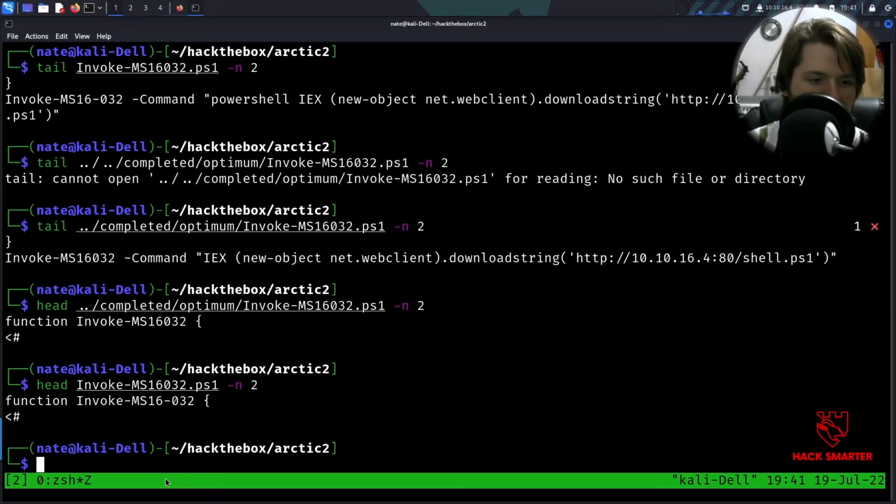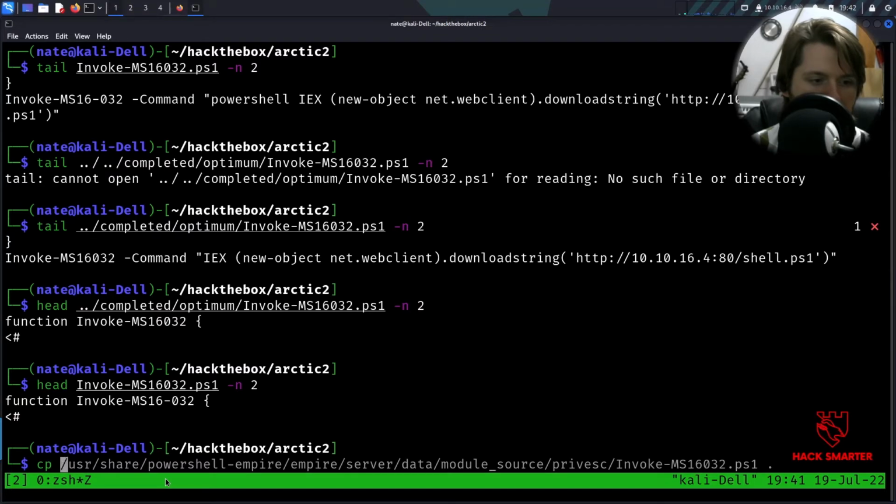Yeah, it's like it's not a copy of it. Oh, because we didn't copy directly from there. We copied from the PowerShell Empire folder. That's weird. I could have sworn I pulled this other one from PowerShell Empire too, but maybe not.